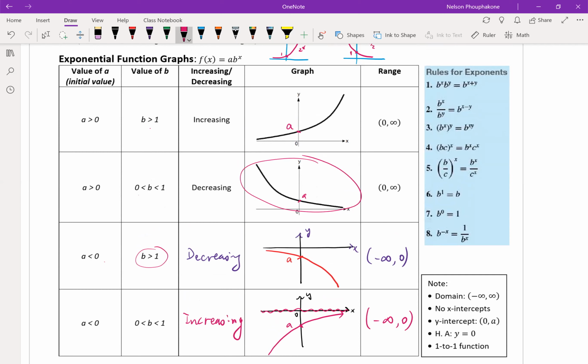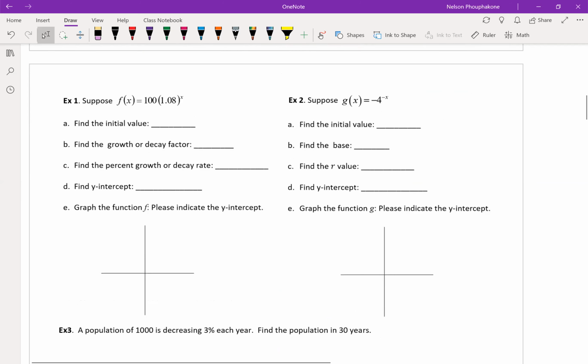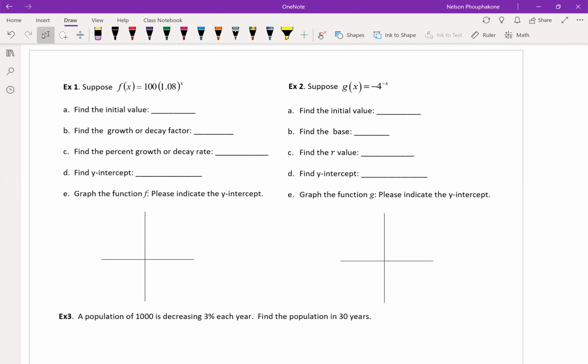Then you will see that basically, the function is one-to-one, meaning we should be able to find its inverse, okay? In fact, the inverse function of an exponential function is the logarithmic function, which we will introduce in section 4.3. Okay. And now let us try to learn the terminology of the exponential function.